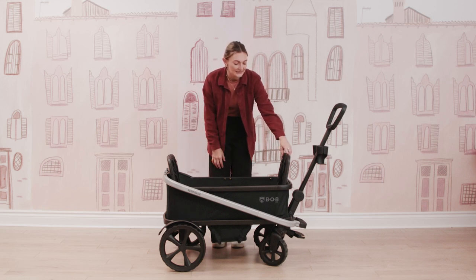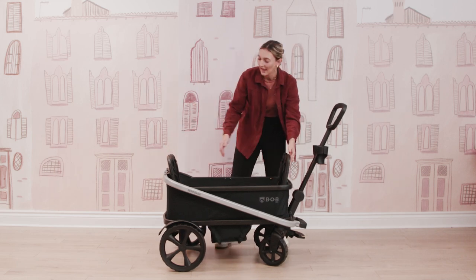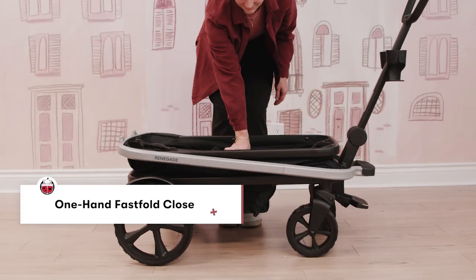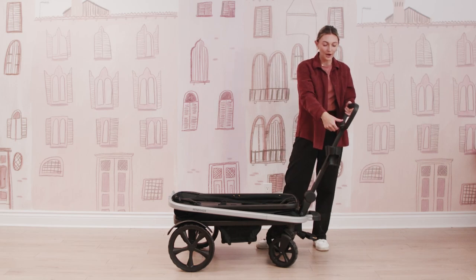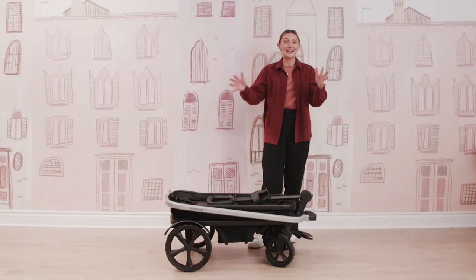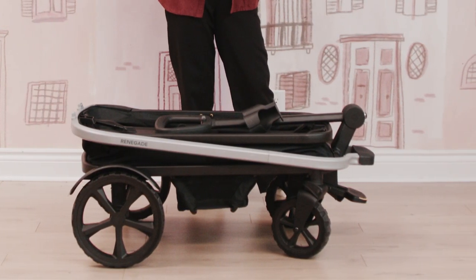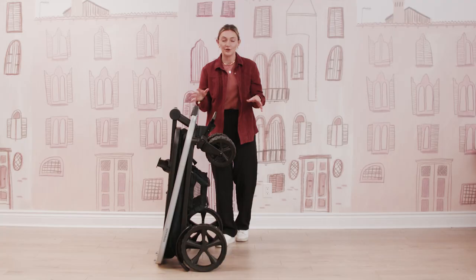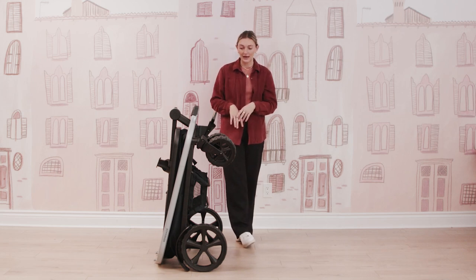Next, you'll see there are two black slider buttons on the top of the seats, and there's also a button at the back. You're going to simultaneously push those in, press the button, and then one seat will fold down, then the next seat folds down and everything gets compacted. Then with your handlebar, you just flip up the gray button and the handlebar comes down really nicely. Now you have your folded wagon — this is the easiest, most simple version. You can put it in your car trunk, and it also stands when folded, which is great for storing in your garage or stowing it away.